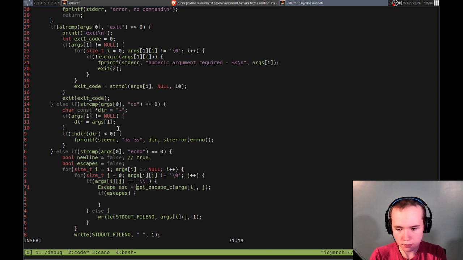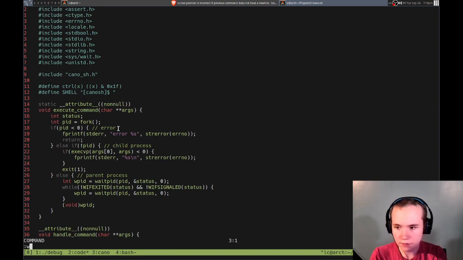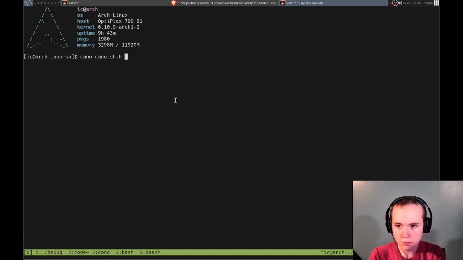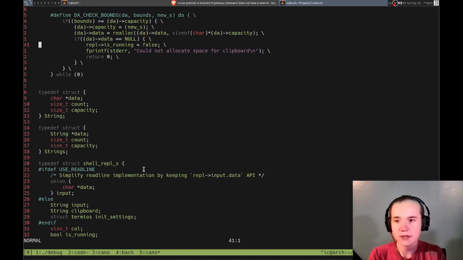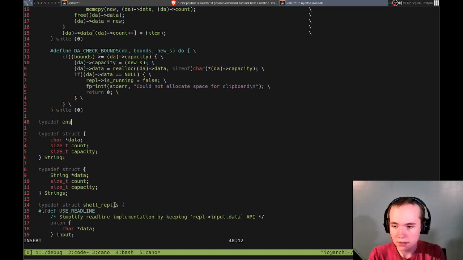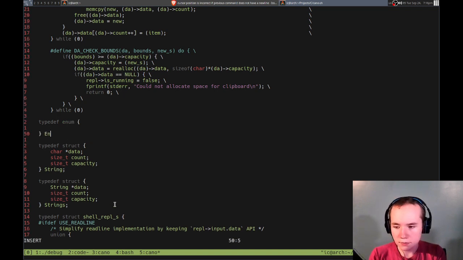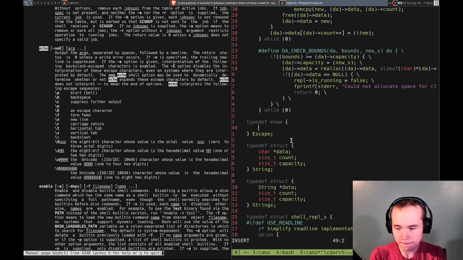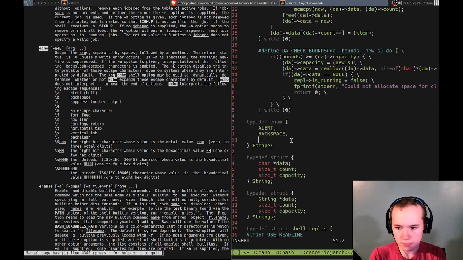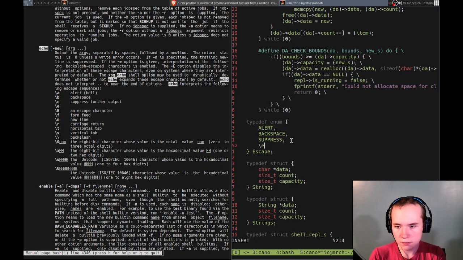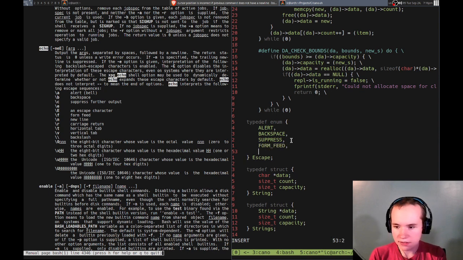Yeah, so I'm going to make this an enum. I shall add that to the header file. I don't know what Sigma thinks about doing it this way, but I'll do it this way regardless. Enum, not enum, escape. So I'm just going to list them all now. So what is backslash E? I'm just going to list them all.